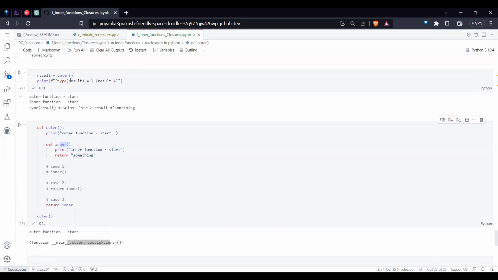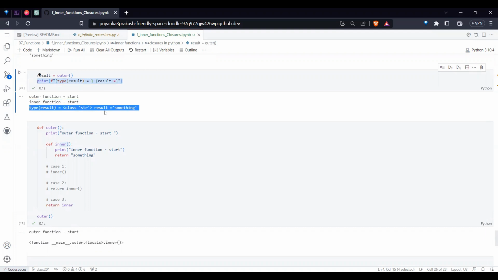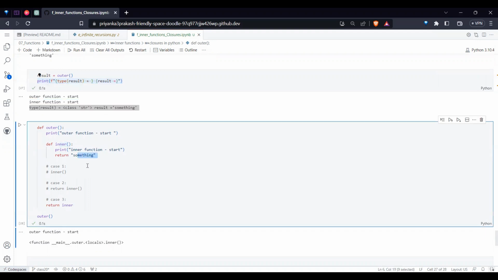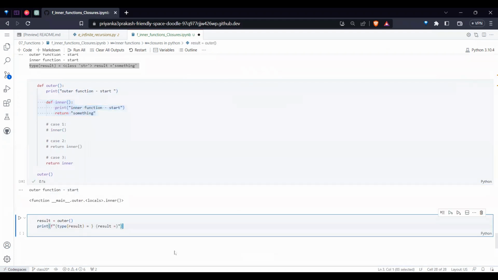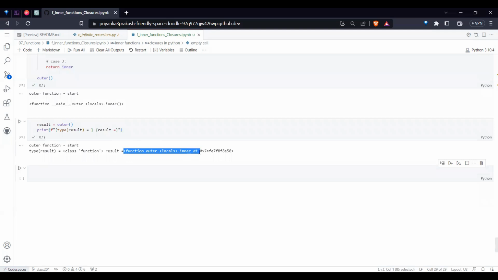Earlier, when you made a function call, you got the result and you asked for the type, and it said it's of some type because that is what was returned. But this time you are returning the entire function. See what will happen. I'm making a call and asking, did you see that the result again has a function relation?